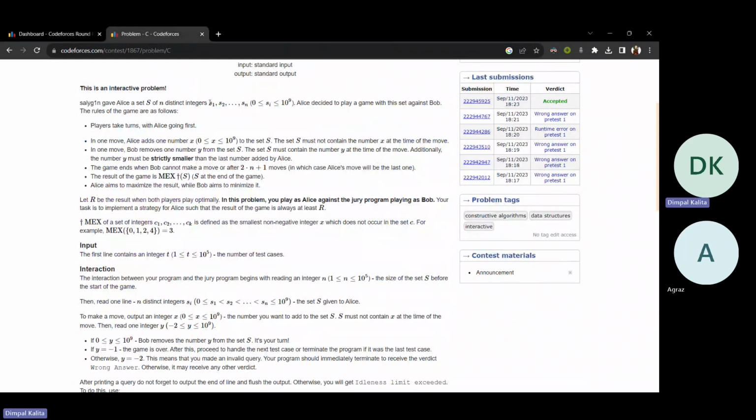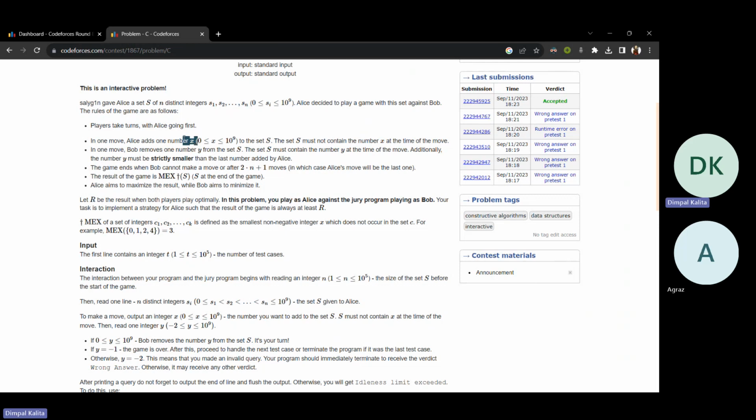Okay. So we are given a set of n distinct integers, and we have to output an input x, and x must not be contained in the set. Then Bob removes y, that is, the program removes y.